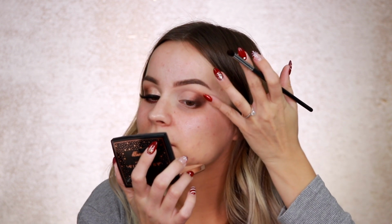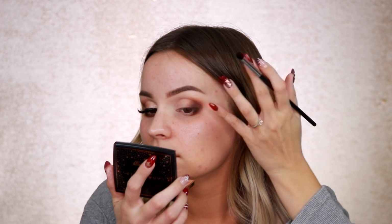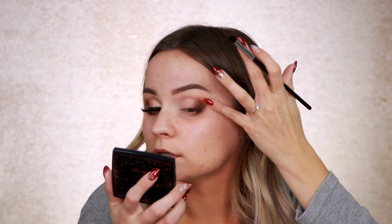I always have trouble blending with this eye. I don't know if you guys can see right there, because I have a scar there. And because of that scar, it's really hard to get a very clean blend because it dips in a bit, and I always have to focus a little more product there to try to match it up with the other eye. And I love using my finger as another tool just because the warmth of it really helps me melt away eyeshadow where I didn't want to place it, or where I want it blended out a little more.